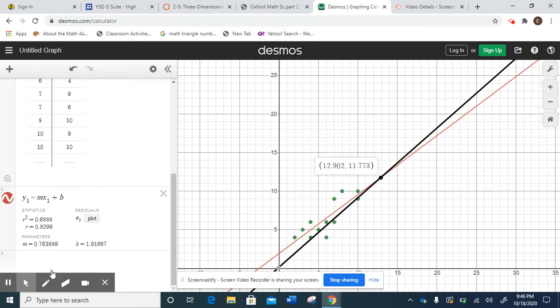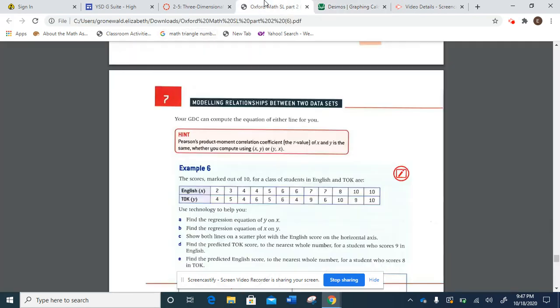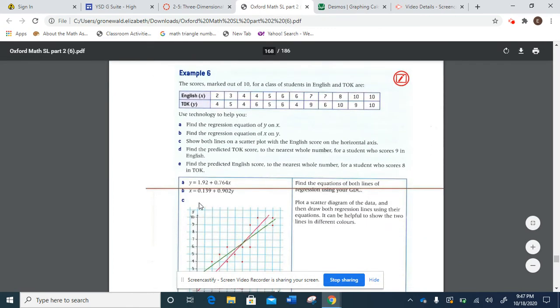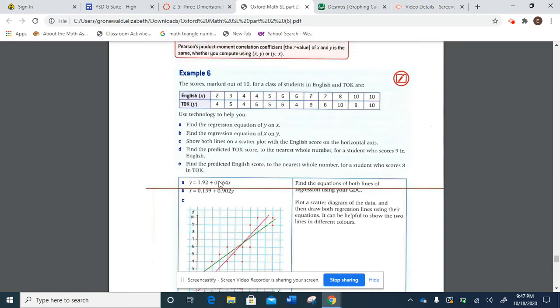On this one, we have a slope of 0.763, which is the red line, and then we have the y-intercept of 1.92. When you write them together, your y-intercept is going to be first, and then your slope and your x variable is going to be second. So this is the normal one to do. The only thing that's different is the fact that these two are flipped. So that's the way we've normally been doing it.